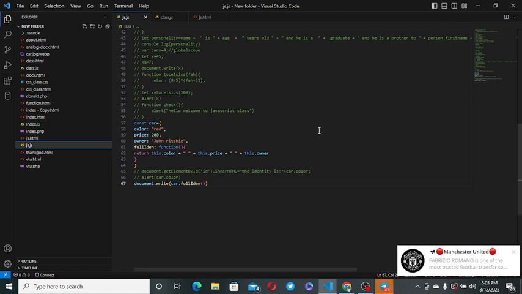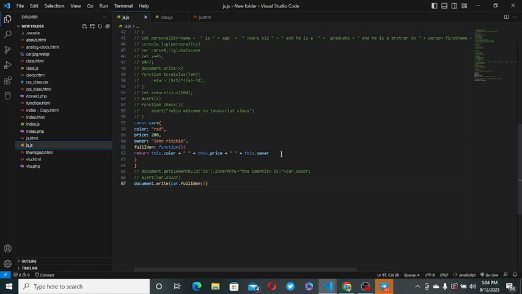Now we are going to run some code to understand the fundamentals of this onclick JS event.